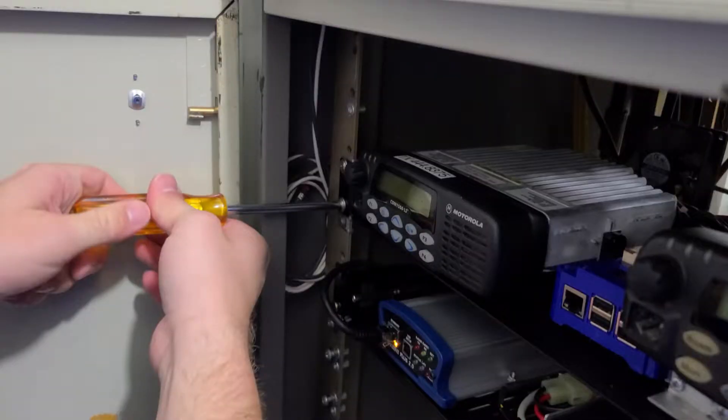On this repeater work day, a big part of what we were doing — other than the yard maintenance, which almost always needs working on — was some work with our D-Star repeater that we had put in place. A few things had happened or needed to change. We now have internet access, which we didn't have originally when this went in, and that's been a big boost. We had noticed with the D-Star repeater that some local hams had built for us — they've done a wonderful job supplying these units in our region of Kentucky.